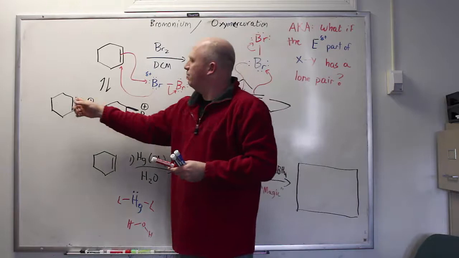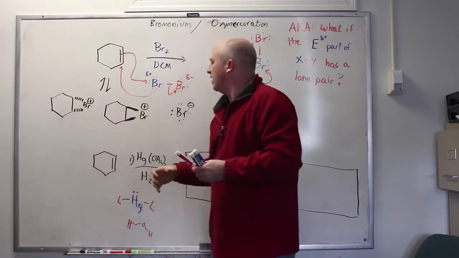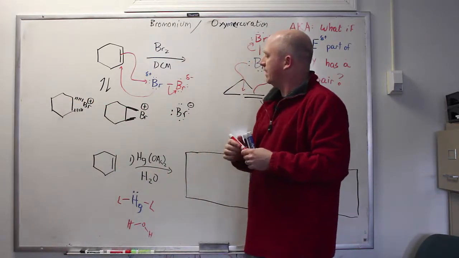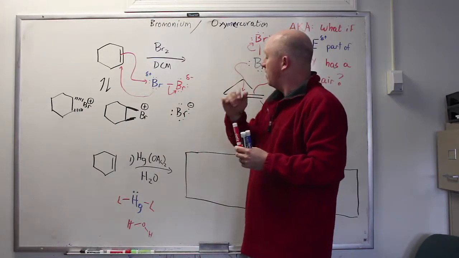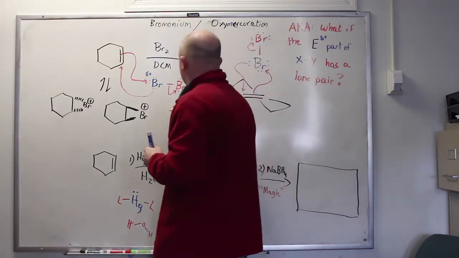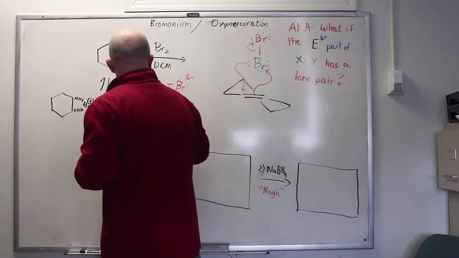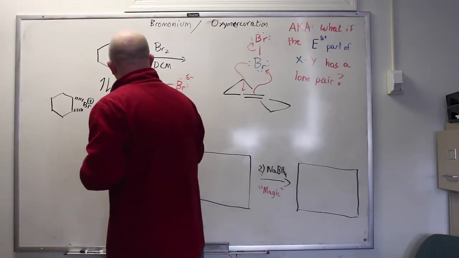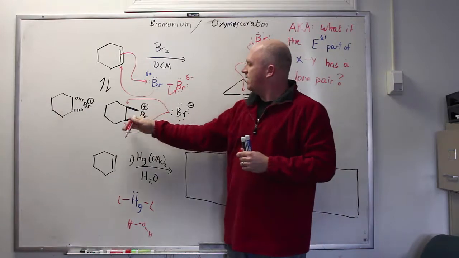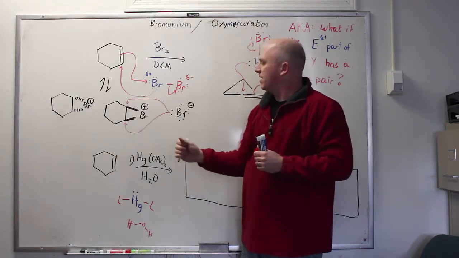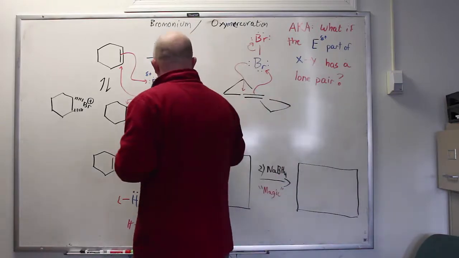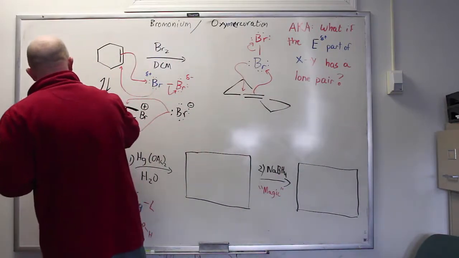So in addition to both bromonium species, where the bromine is making at least a partial bond to both carbons, we also have an honest-to-goodness bromide, which is floating around. The bromide can then add, and there's not going to be any preference whatsoever as to which side of the bromonium it attacks, which carbon of the bromonium it attacks, nor is there going to be any preference over which bromonium gets attacked.